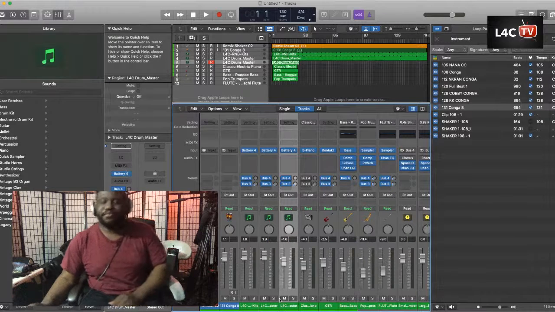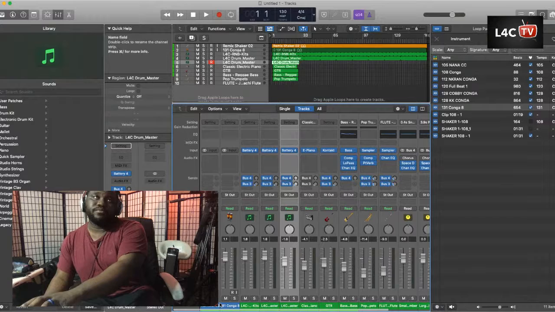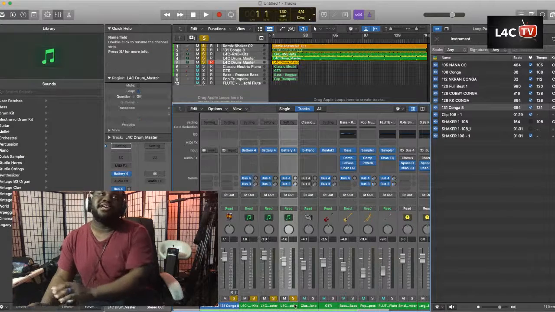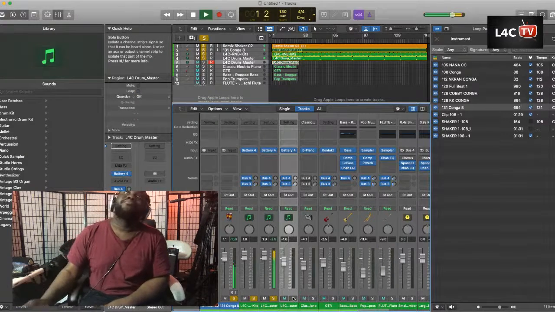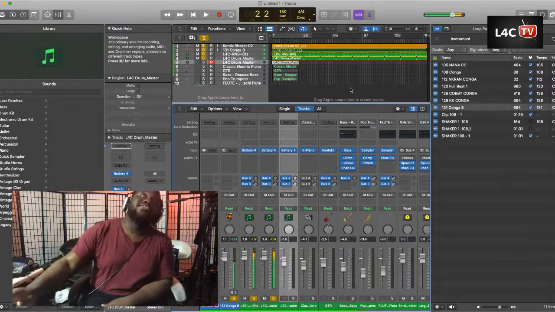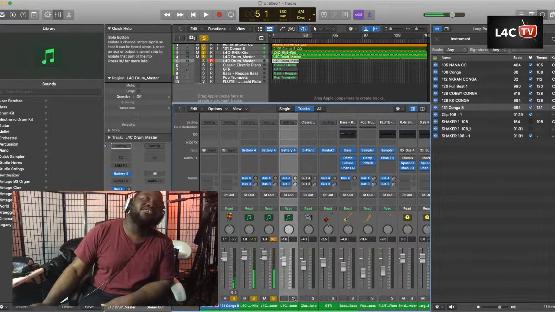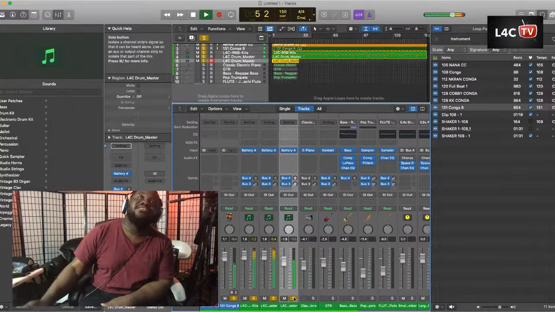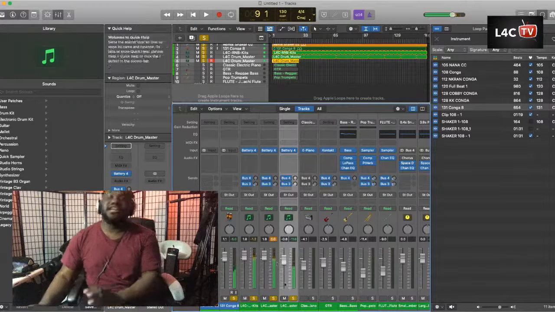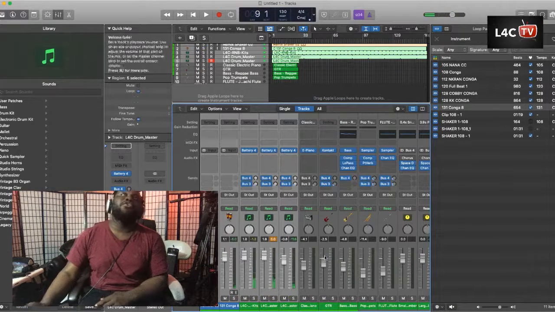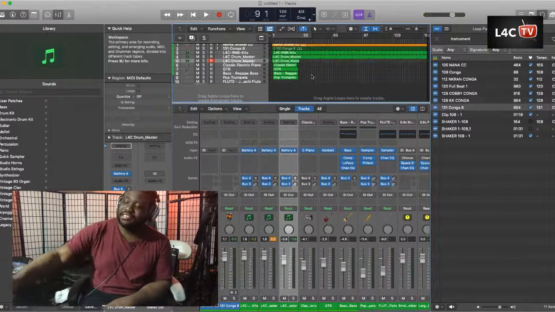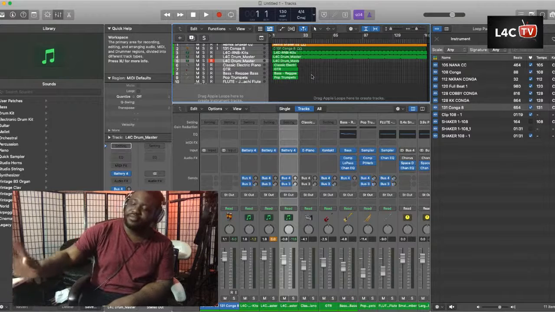So with this hi-hat, the point of me doing the hi-hat is this. Without the hi-hat, this is how it sounds. Just hear it. You see how it sounds? But now with the hi-hat, hear how it sounds. It gives a more live feeling. So that's why I did the hi-hat, okay? So let's listen to it one more time all together with the hi-hat added and hear how that sounds, okay?